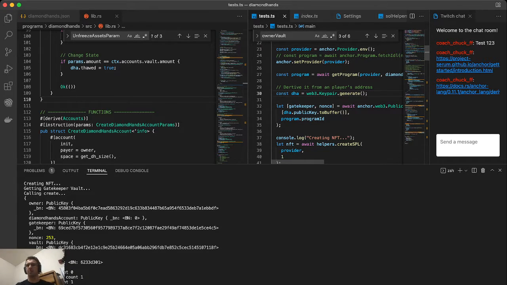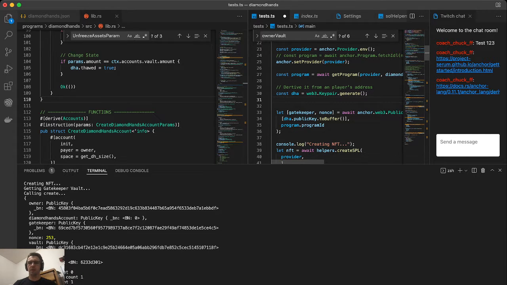A much better solution would be to actually just derive an account, so that anytime they log in and pass certain arguments, it automatically figures out what that key is without them having to remember it. That derivation is really interesting because it basically bypasses the need to store this information in a database, which is kind of what we're trying to avoid anyway. So how could we derive that?